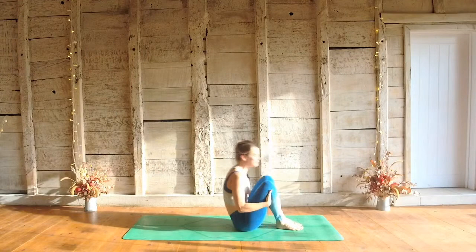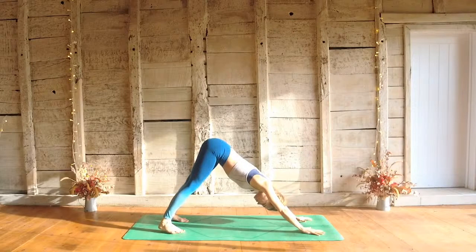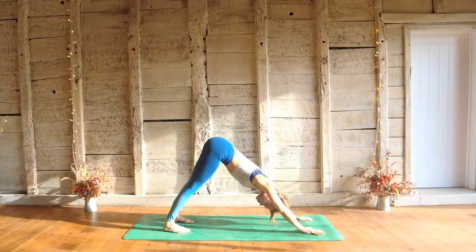Cross at the ankles, plant your hands, spread the fingers, lift the hips, and today we're gonna step straight back into that downward facing dog. So stepping straight back into that downward facing dog, and again, finding the space between the heels of the hands and the tops of the feet that works for you. So if you need to shorten or lengthen your dog, go ahead, by all means, do that.